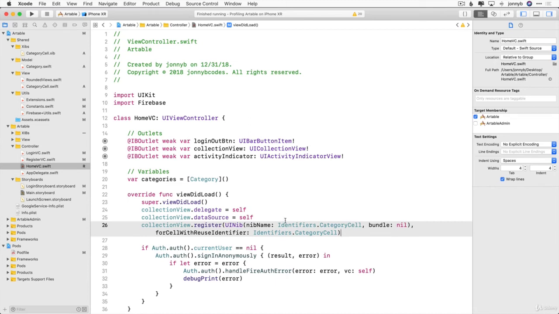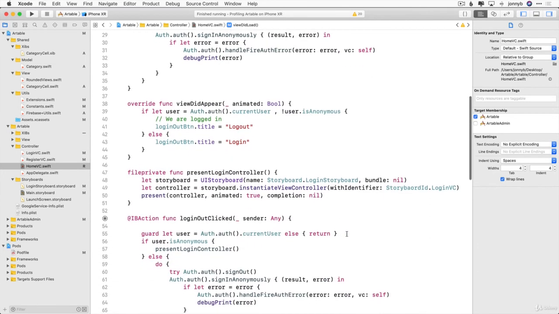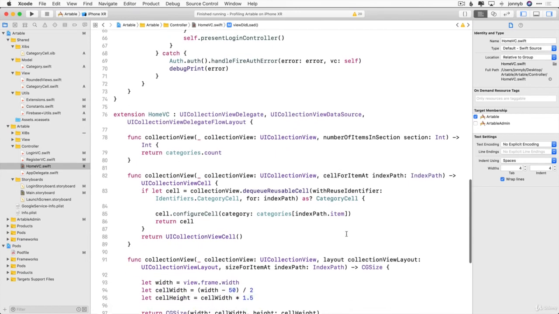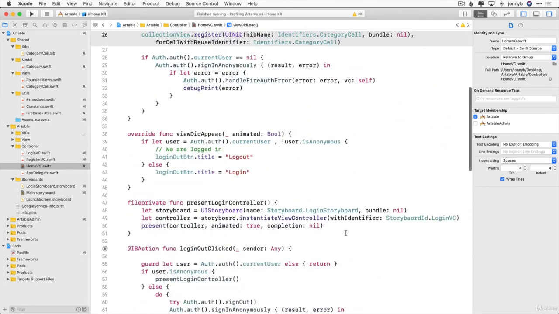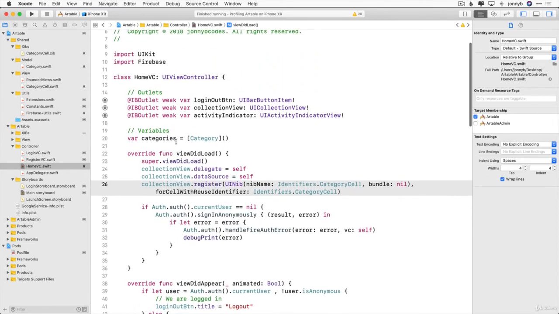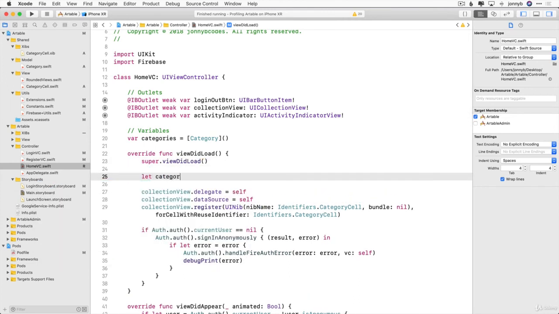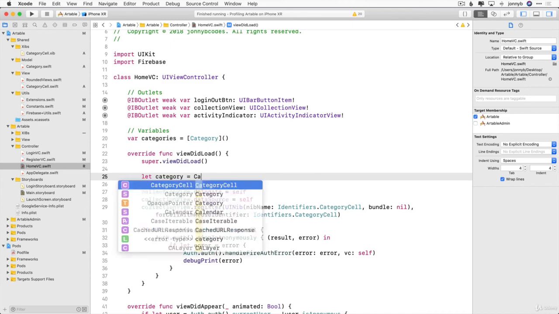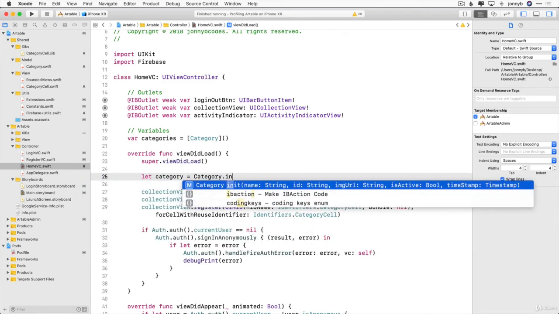So now it knows what type of views this collection view is supposed to display. And I think we should be able to run this. Right now, it's not going to display anything because we're not hooking up to Firestore. We don't have any of that data. So let's test this by simply creating a manual cell. I'm going to say let category equal, and I'm going to initialize a new Category with .init.